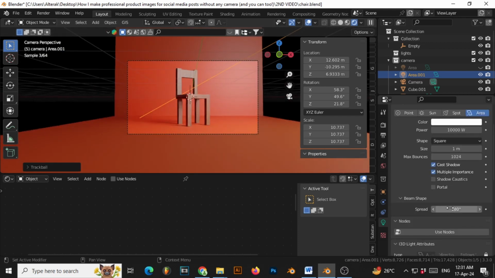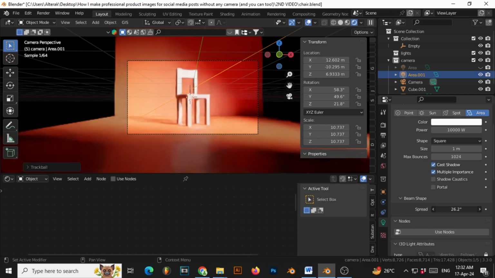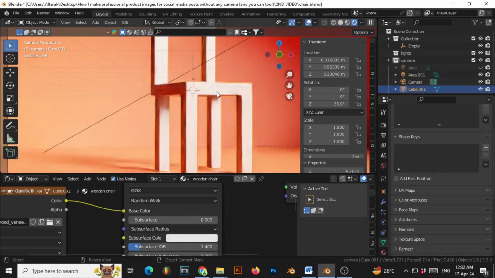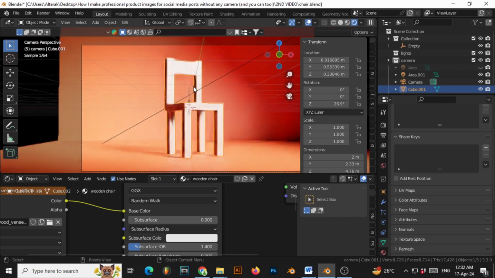And there's one more thing you can do, which is take the spread and change it however you want. So if I do this spread, it looks really cinematic, right? But that also brings something else, because now your object looks kind of blown out, like you cannot see any details.